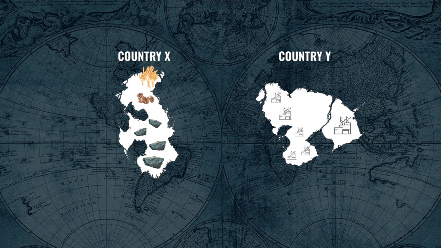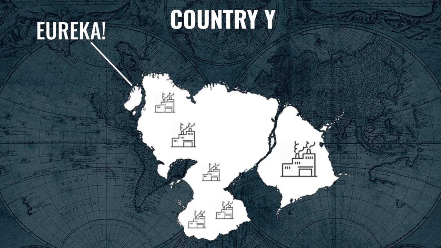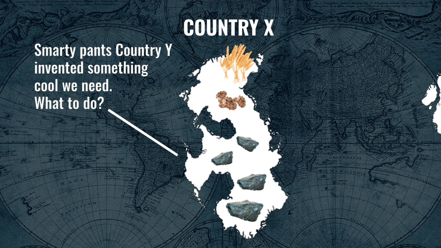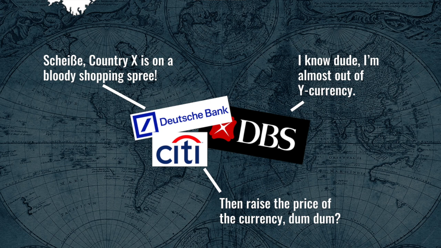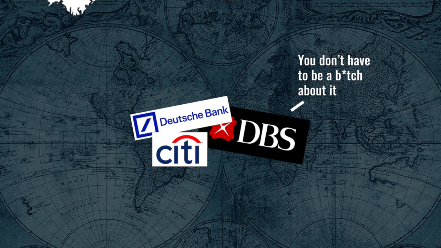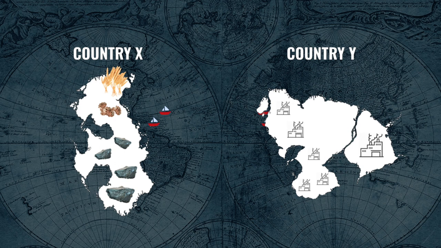Let me illustrate how demand affects the value of a currency. Country X is a commodity producer; Country Y is an industrial manufacturer. Both need each other's products and trade daily through currency exchange. One day, Country Y invents a new machine that solves a big problem for Country X, and demand is so great that exchange offices must increase the price of currency Y. This is called productivity-based currency appreciation. The Y-landers now go on booze cruises and shopping trips in Country X, because the strong Y currency makes things cheap there.